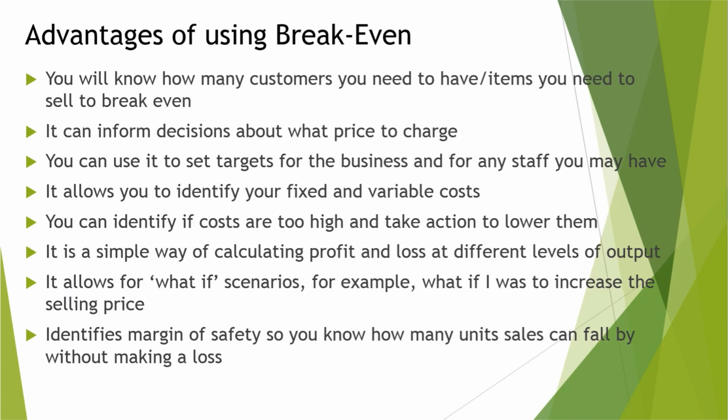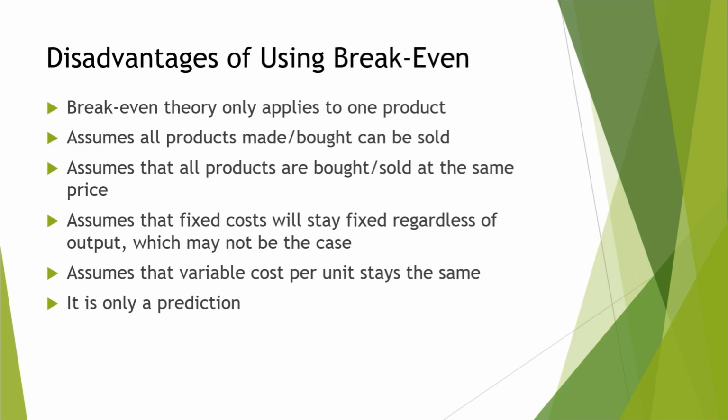It also identifies the margin of safety, so you know how many units sales can fall by without making a loss, and no business wants to make a loss. So let's now have a look at the disadvantages of using break-even. Well, break-even theory only applies to one product. So in our case, it just applies to one, for example, chocolate cake.